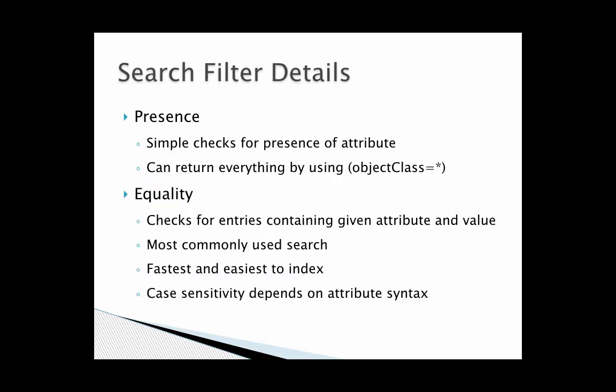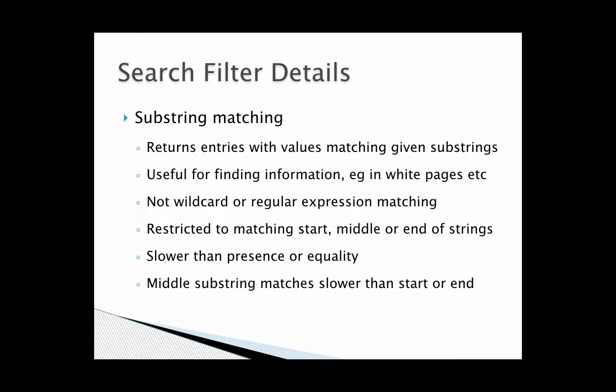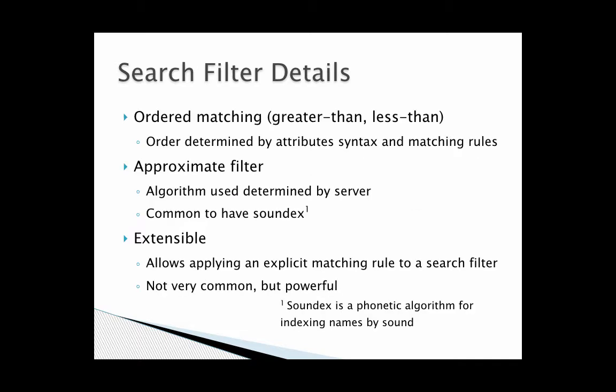Presence is a simple check for the presence of an attribute. So if you want to check to see if somebody has access to a home directory, you can just look for presence of home directory, or home, or whatever you want to look for. Equality, yep. Something is equal to, so you search for username equals Bill Smith. There's substring matching, and I don't want to read through all of these, it's rather pointless. You can read through them yourself and try them out during the lab. Order matching, the greater than, less than.